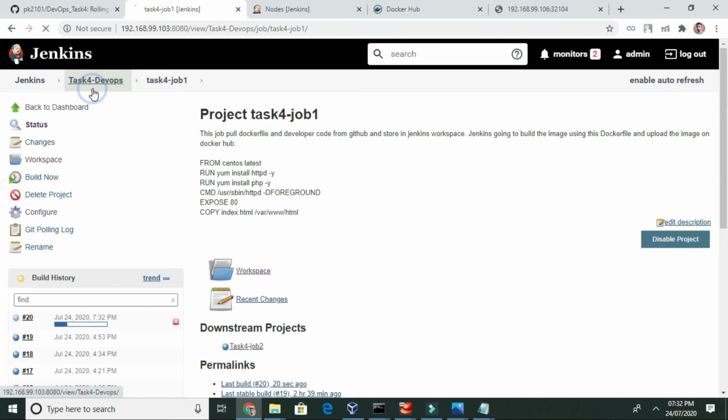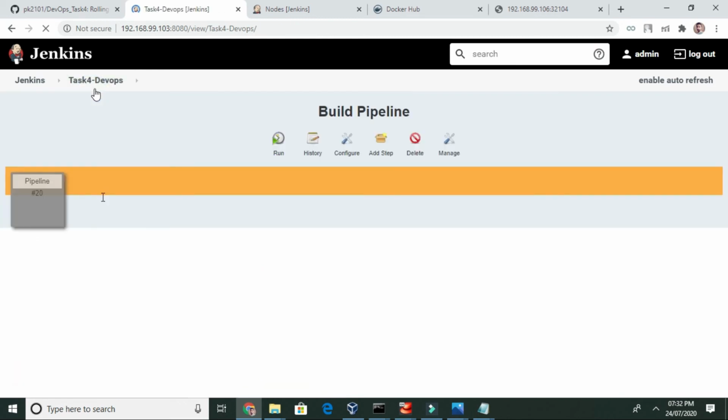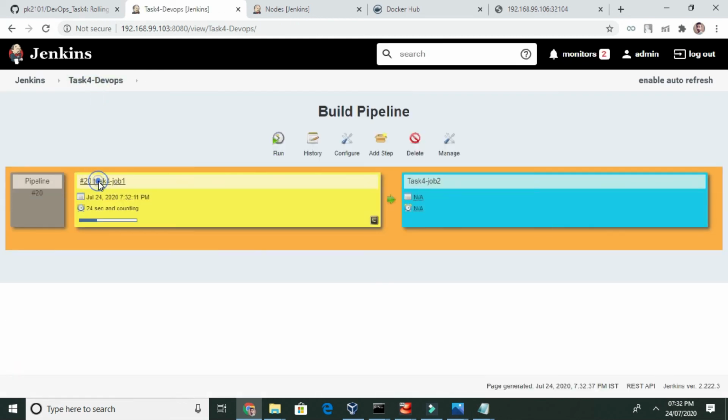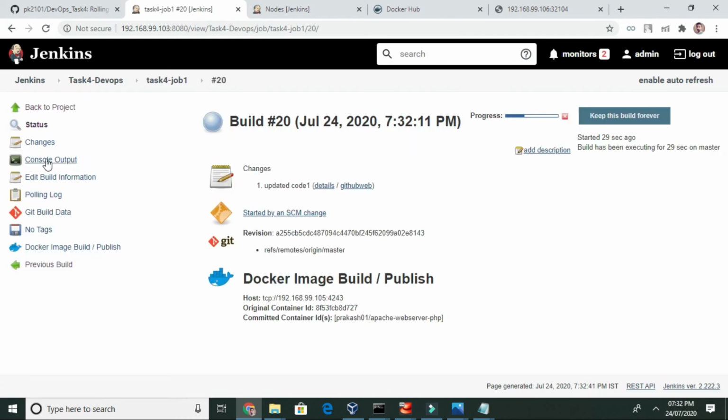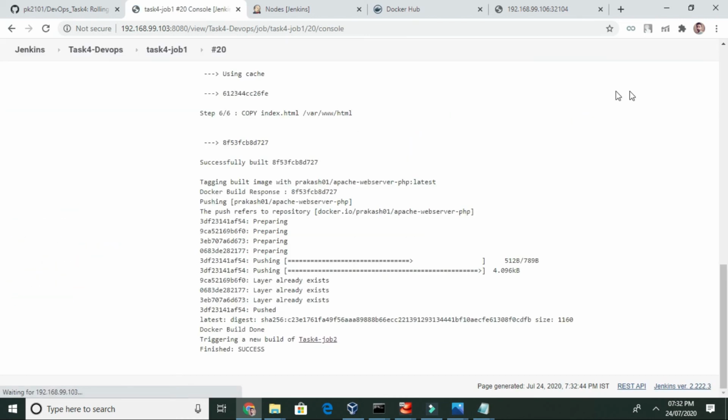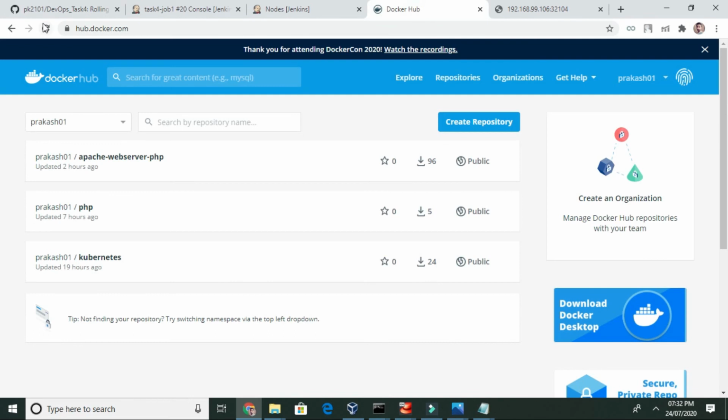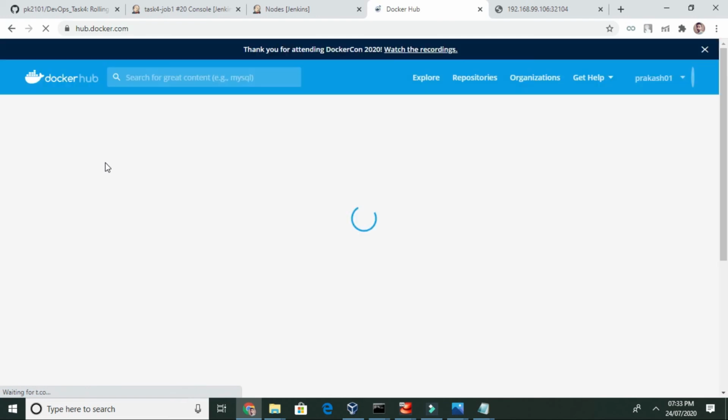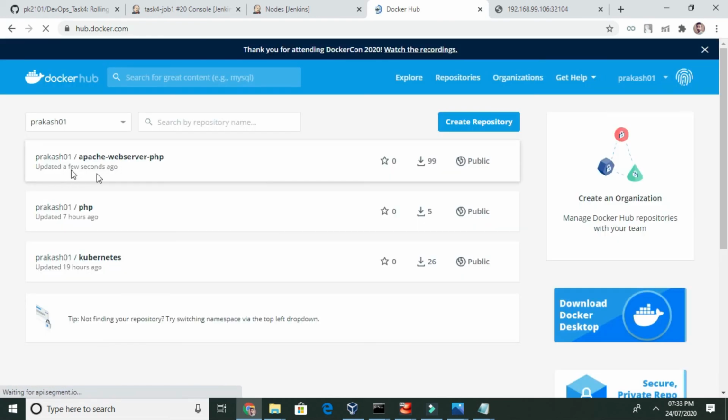It pulls the code and Dockerfile from GitHub, builds an image from this Dockerfile and pushes it to our Docker Hub account. Here it is showing 2 hours. Now I will refresh it. Here you can see a few seconds ago. So finally job 1 runs successfully.